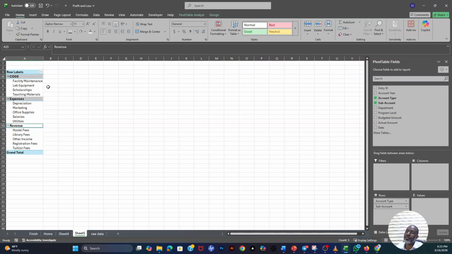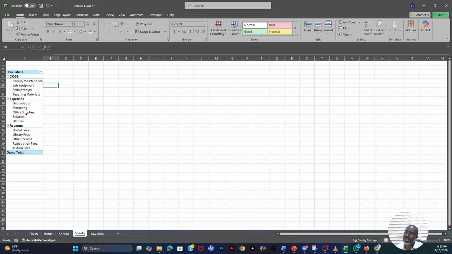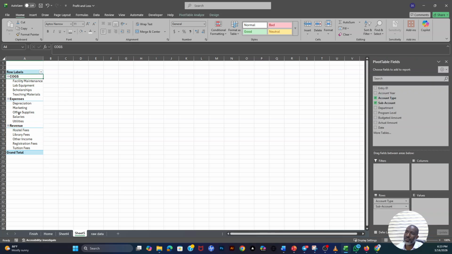Now, when you look at a typical profit and loss account, we have the revenue at the top, then we have the cost of goods sold, then we come to expenses. So we can put our cursor on it and select it like this. Then we put our cursor at the edge of the cell that we have selected, the border, and then you hold it and drag it to the top where you want to place it. Then you release your hand, and automatically it's rearranged for you to have the revenue at the top.